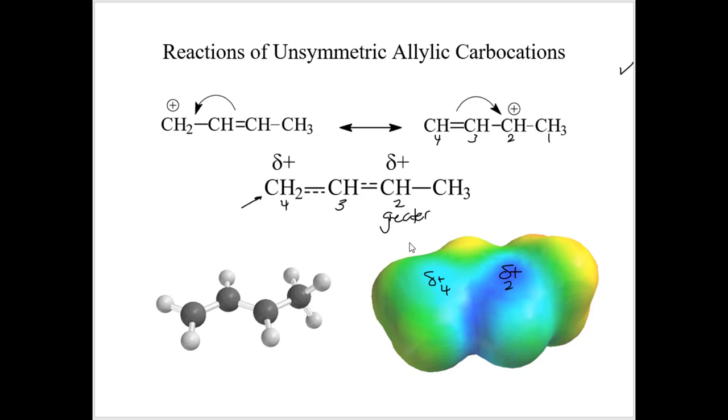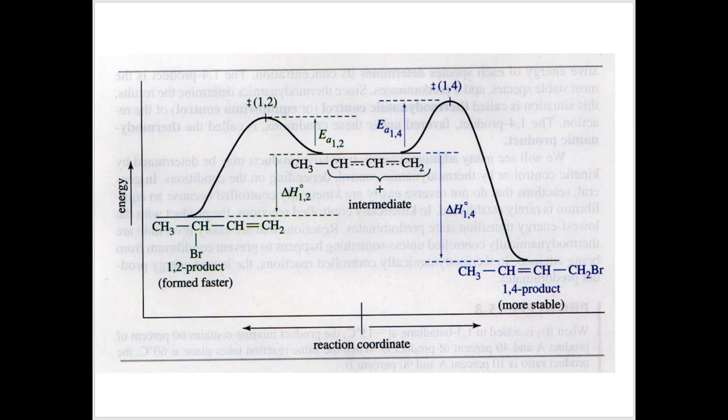Okay. So we know at this point that when we add our H plus to carbon 1, we form an allylic carbocation, we get a resonance structure, and then we can add our nucleophiles to both carbocations, giving us two different products. The product from the more stable intermediate is called the kinetic product. The product that is the more stable product is the thermodynamic product. Thermodynamic means more stable, kinetic means first formed.